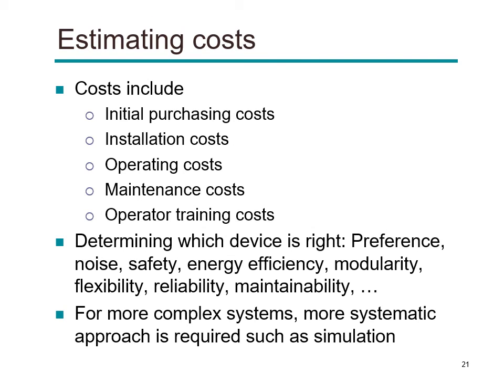What type of costs do you need to include in this estimation? You need to consider the initial investment cost. When you buy the items, if it's, for example, a conveyor or a crane, then you need to install it, so you need some installation cost. And when you start operating, if it uses gasoline, then it would have some gasoline cost. And if it is manually operated, then that manual operator is a cost for that. If it uses electricity, then the use of electricity cost is another operating cost.